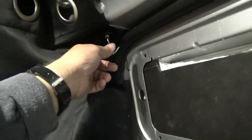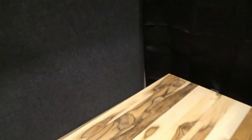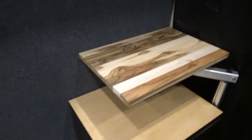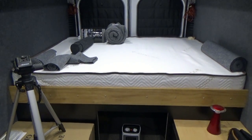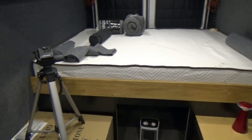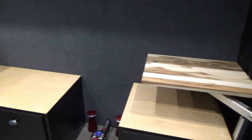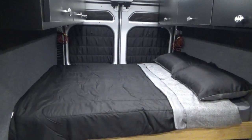They are blackout to keep the light out. On the side I stuck a couple of magnets right here to hold it up, along with some hooks in case I need those later. The table will be in the secure position when we're driving. Next is to make the bed — let me grab all my bedding and sheets, get those on, and clean things up real good. And we have our bed made.